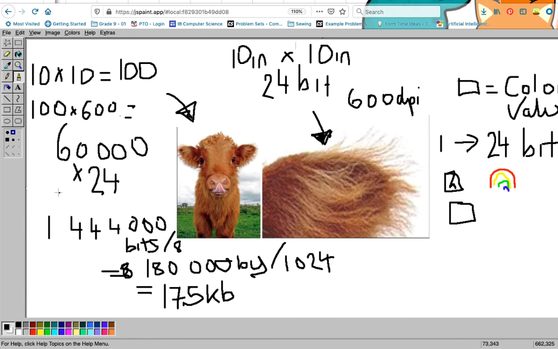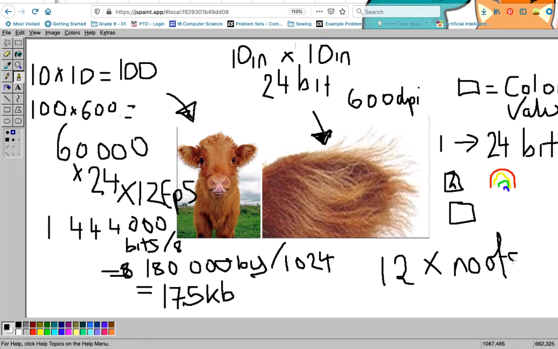You might be asking yourself, what about video? Well, video and TV shows are just lots of different still pictures on screen shown at you in very quick succession, usually 12 or 24 frames per second. I can't remember which one is European and which one is American. But if you count the number of seconds in your TV show or movie, and you know the number of frames per second, and you know the size of the images on the screen, all you need to do is further add to your calculation.